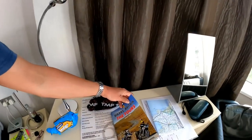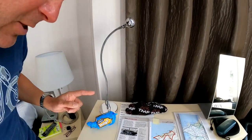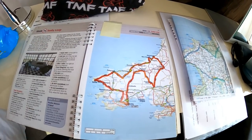Before we get to the bike, where exactly am I planning to go? What I've done is one of those tours from the fabulous book I've used many times in the past called Bikers Britain: The Tours from Simon Weir. I highly recommend this book if you've not come across it before. If you frankly can't be bothered to plan your own tours and just want guaranteed good routes, Simon Weir's done all the work for you. The tour I'm doing today is called The Tenby Loop — it's tour number 24, and it roughly follows this little loop here.